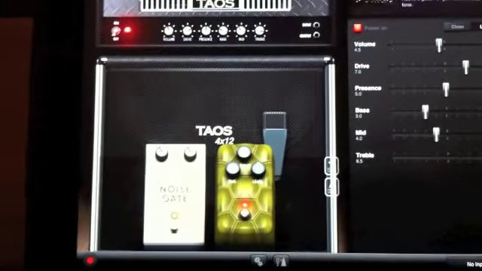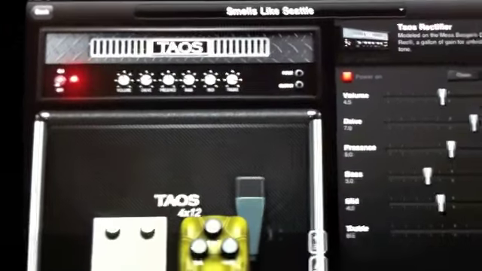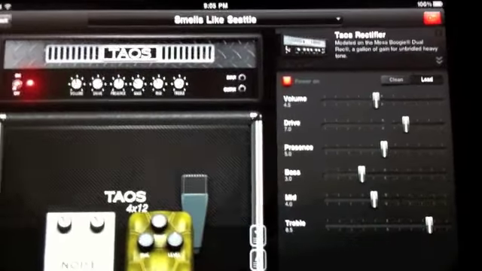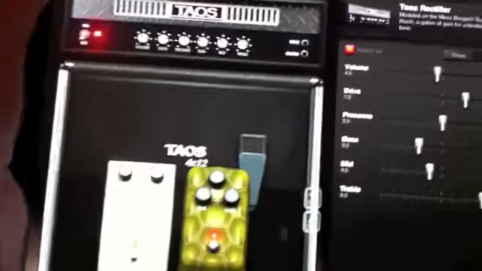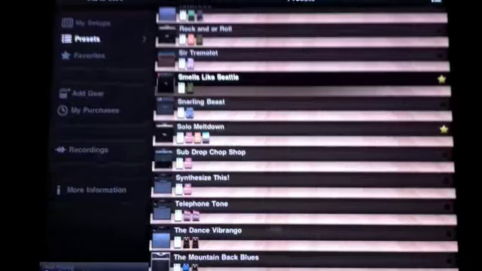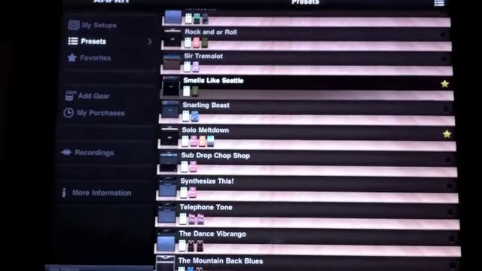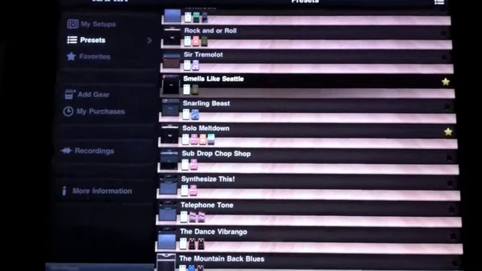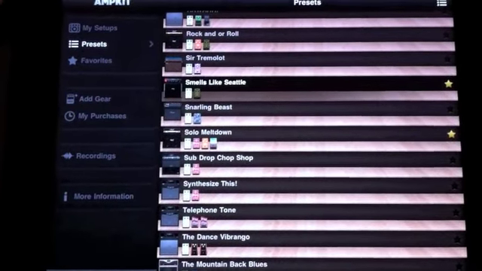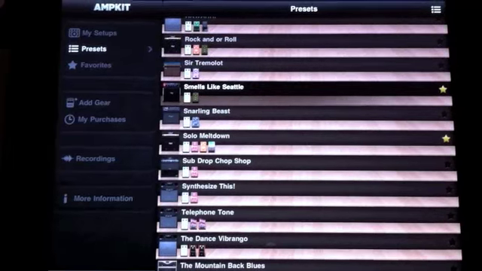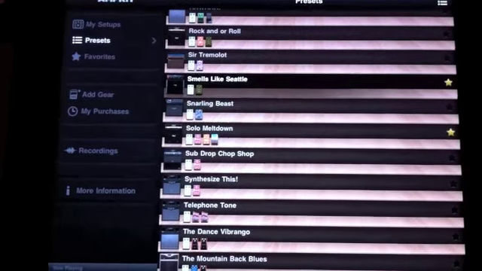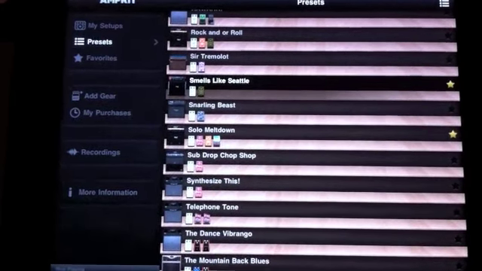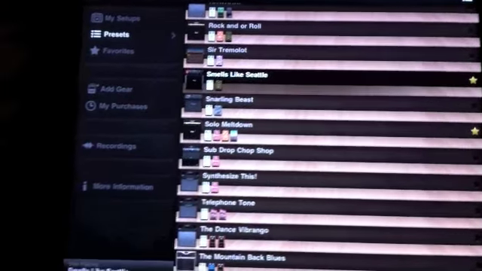Under presets, you can also go into any of these, and it'll give you your pedals and all of your different rig settings: volume, drive, presence, bass. You can adjust all of those to your liking. And like we said before, when we did it, we used a surround sound system, just a standard 5.1 surround sound system. It sounded pretty decent. Obviously, when you have it hooked up to a dedicated speaker or using headphones, it might sound a little bit better. You might not have as much of a delay as you might have with a surround sound system.